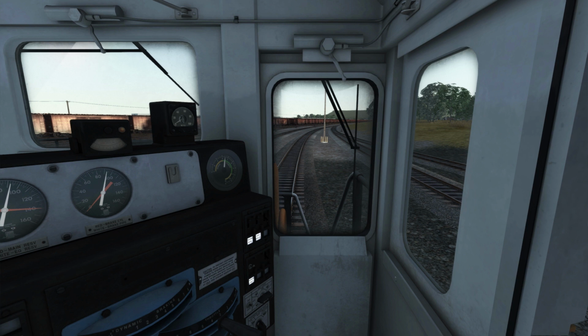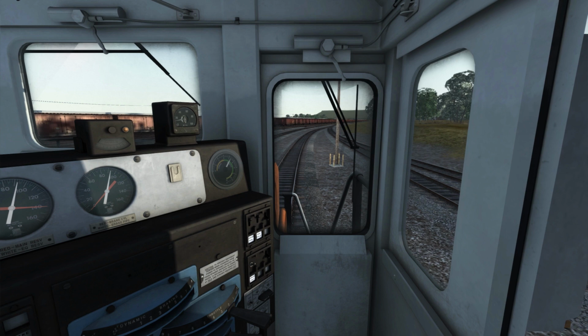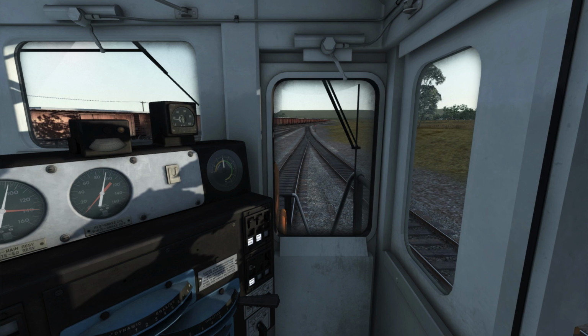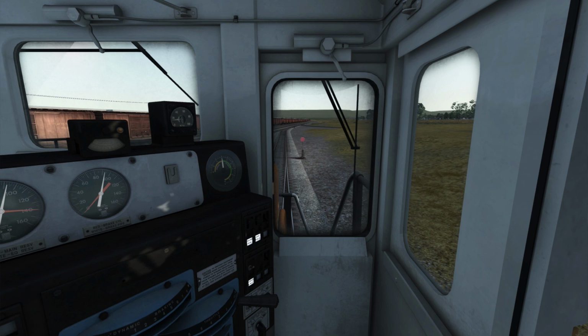So we're now pulling away from the refueling point in Oroville Yard, and the starting speed limit here is 15 miles per hour, so I need to try and not go above that. Looks like we're now approaching 15, so I've just cut the power back for a moment. I'm just going to idle the power along here and go back up to notch one if we lose too much speed, but I think we're currently doing okay for speed here. And it's around 3/4 of a mile now to travel along the yard to the other end to where we need to stop. And then once we've reached the stopping point, I will then change ends to drive up to our train.